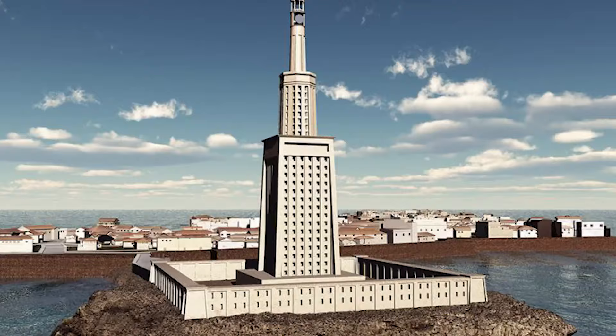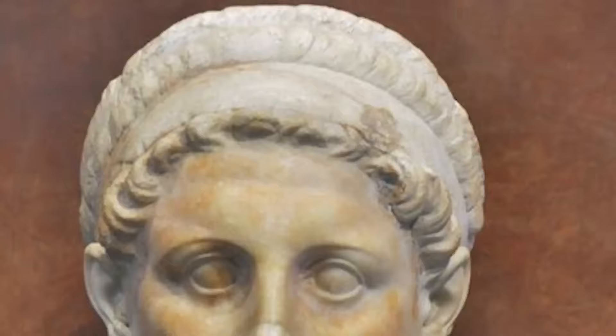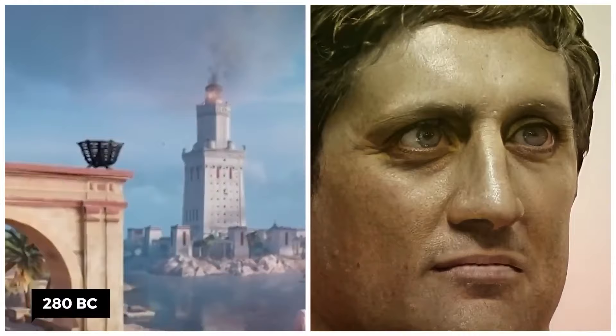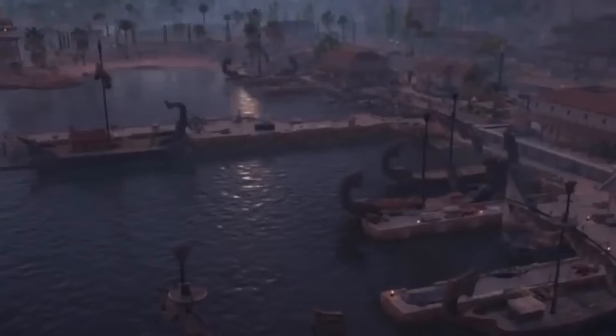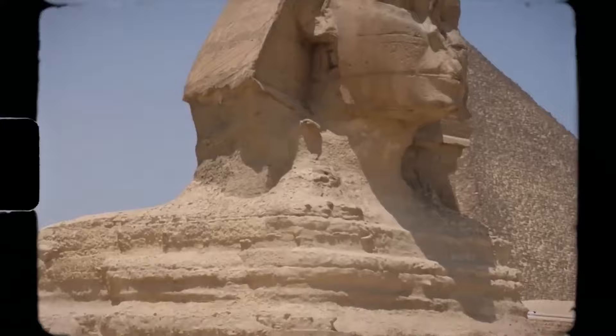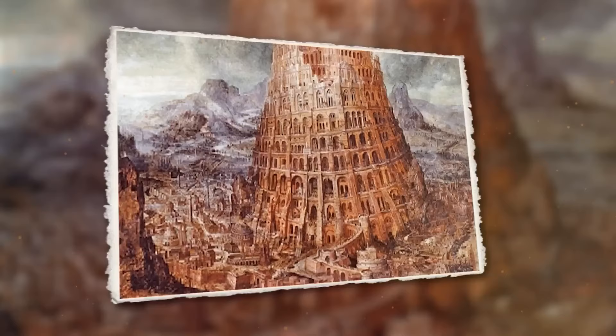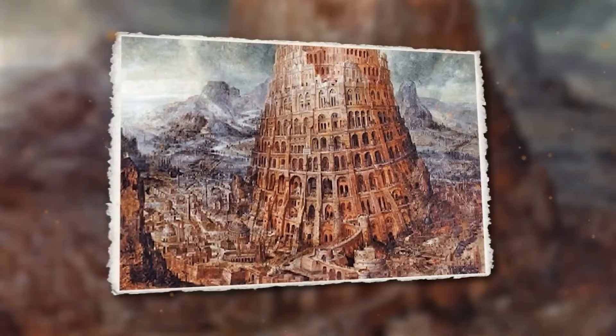Number 1: Lighthouse of Alexandria. The Lighthouse of Alexandria is on the list of the seven wonders of the world. Sostratus of Cnidus is credited with its construction, possibly on behalf of Ptolemy I Soter. It was completed around 280 BC during the reign of Soter's son, Ptolemy II. Standing at over 350 feet tall, this tower was situated on the island of Pharos within Alexandria's harbor. At the time, only the Pyramids of Giza outstripped it in height among man-made structures. A fire burned at the pinnacle to guide sailors at night. Curiously, the lighthouse didn't make it onto the Wonders list until the 6th century CE — prior to that, the Walls of Babylon held its spot. By the late 1400s, what remained of the lighthouse was repurposed by Mamluk Sultan Qaitbay to construct a fort.